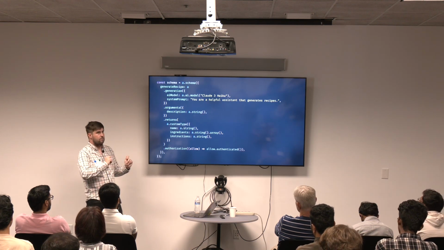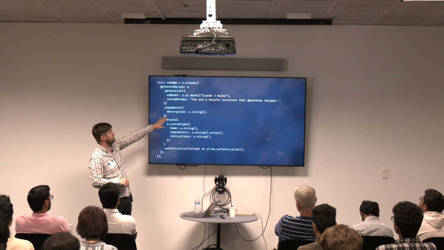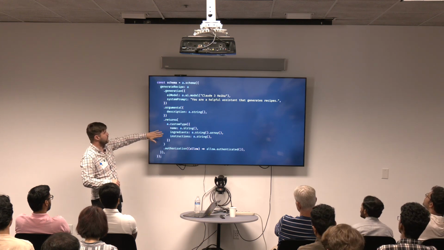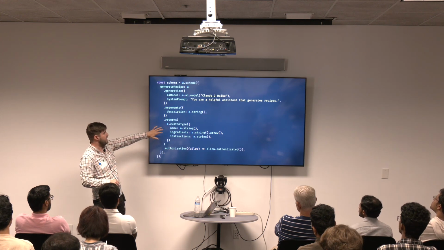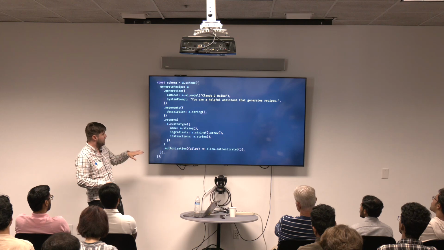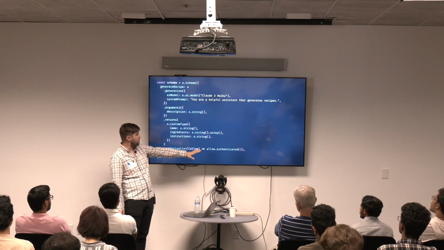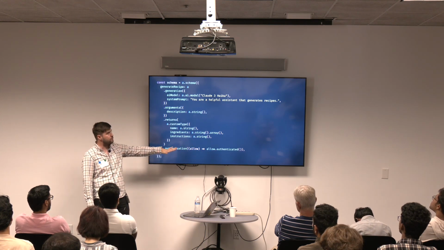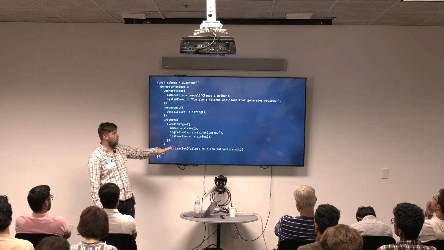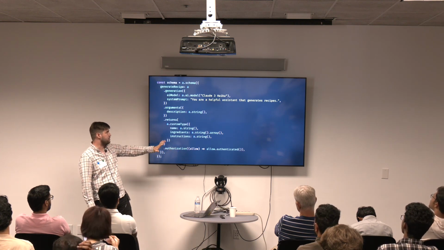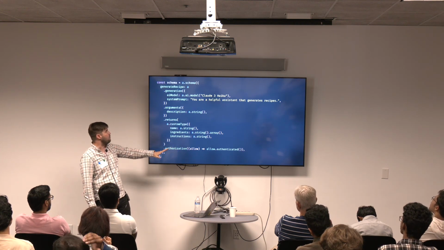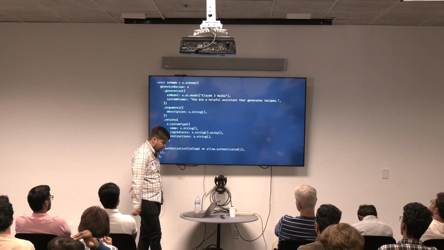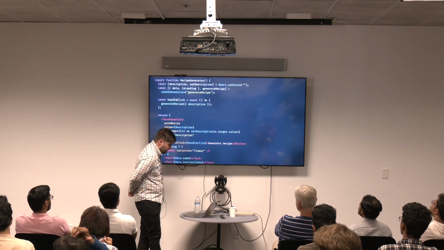And so you can just say, generate a recipe. You'll have to give it a description, which is a string, and it will return this custom type, which is a name, ingredients, and instructions. And again, authorization as well. You can say only authenticated people can hit this API, or you can say this is public and it just uses a public API key, whatever you need.